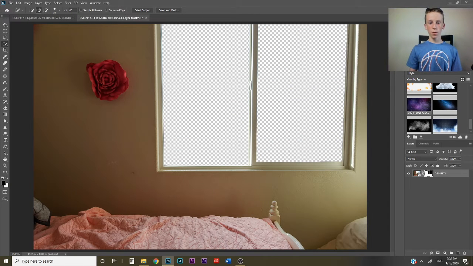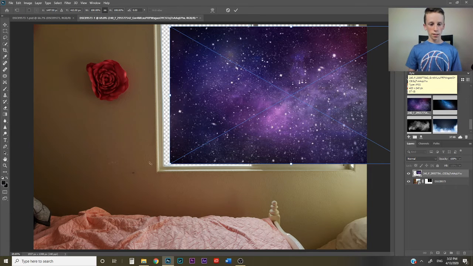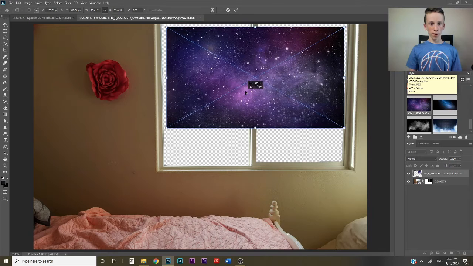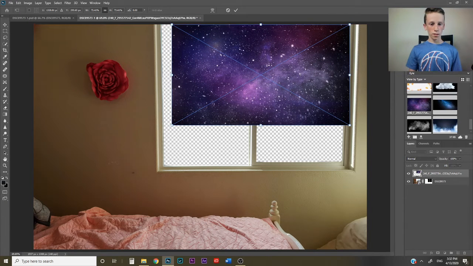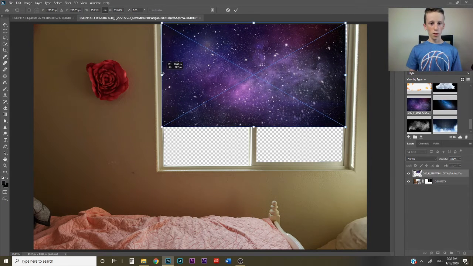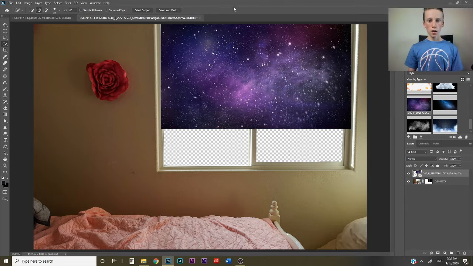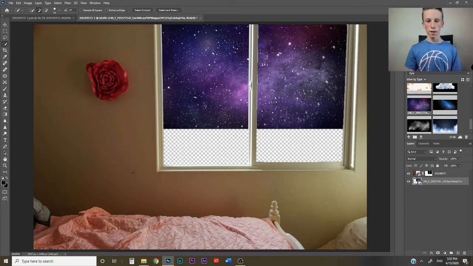Since we have the windows taken out, we are going to attach this nice space star look, and that was in my library. You can find this on the Adobe website for finding pictures for Photoshop, and I will leave the link below. But since you see how the space look is in front of your wall, we are going to drag it down below it so it's behind.